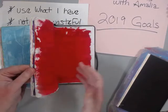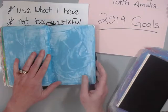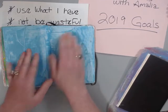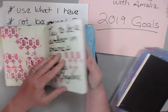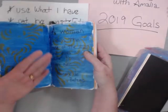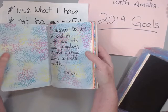But I am very close. I think I only need like 8 more quotes. Now I'm not one also just to write a quote in here just to do the book. I really wanted this book of quotes to be there for a reason. They meant something. They mean something to me. They have meant something to me.